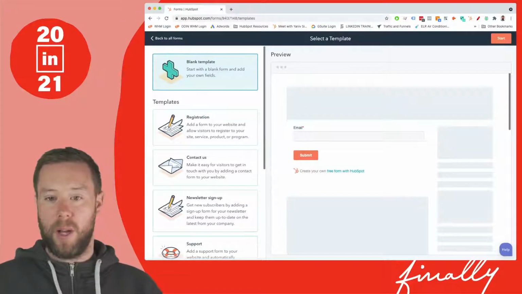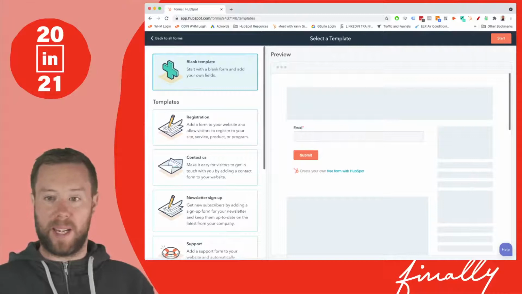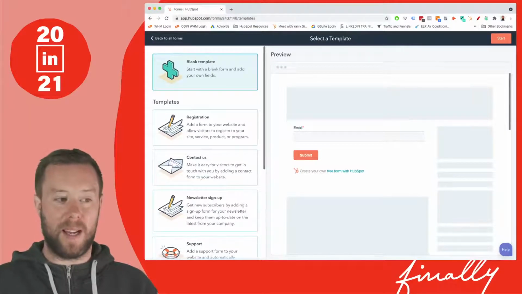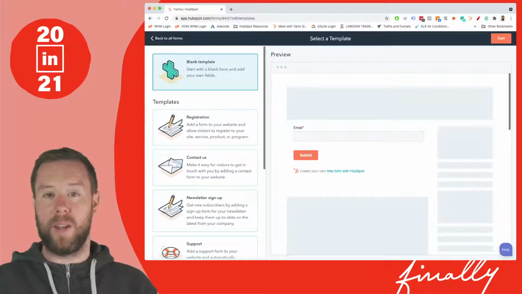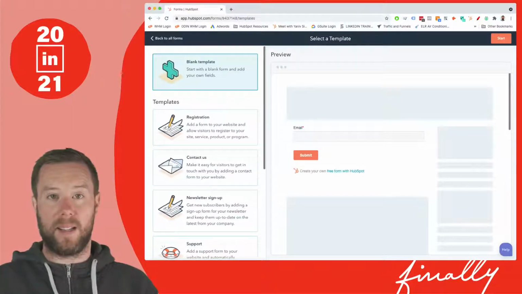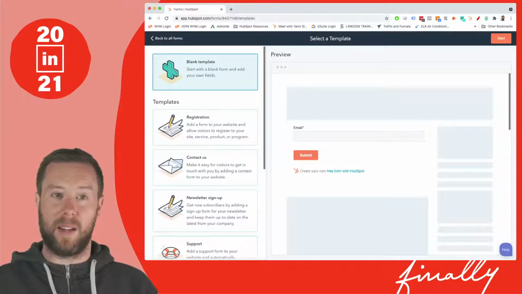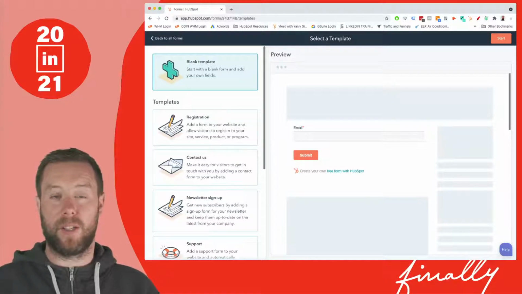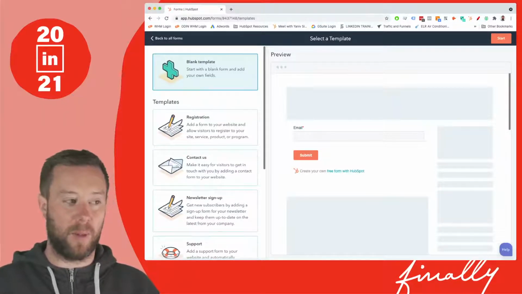As we know, this is a free tool from HubSpot. They're giving you lots and lots of amazing tools, the caveat being that they have their branding on there. If you can live with that and understand the benefits that you're gaining from the free portal, then perfect. If not, for a small fee, you can jump to the first paid band, which is Starter, and that's going to remove that branding for you.